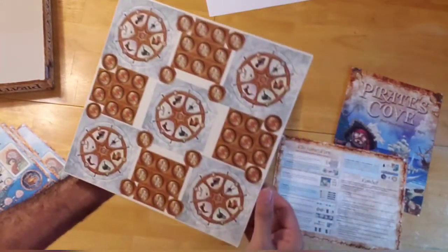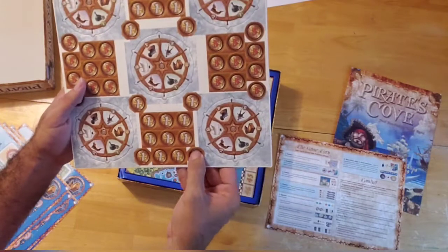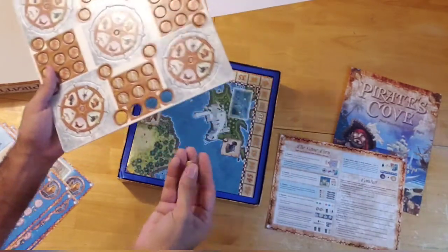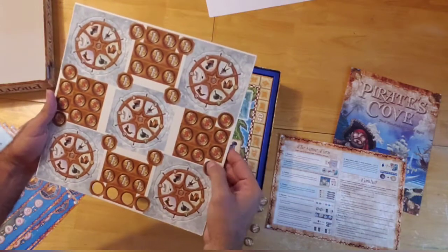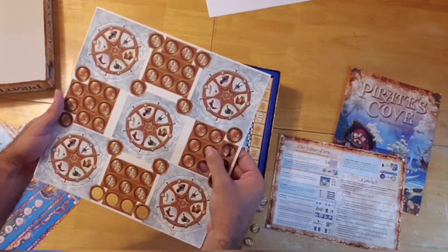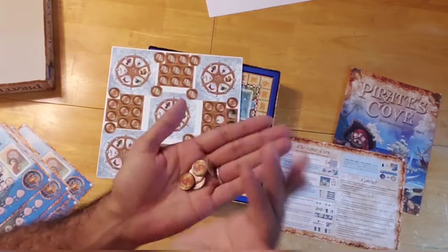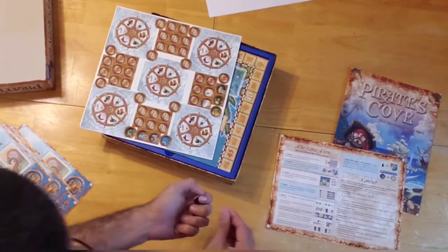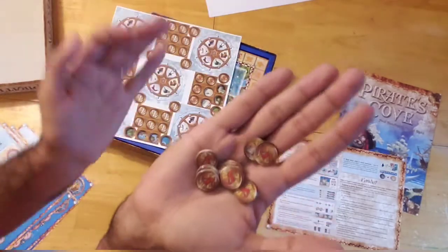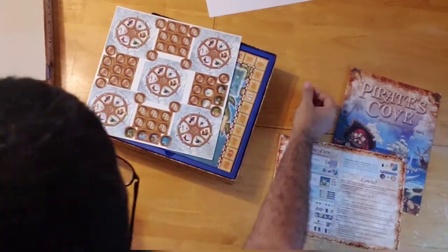So we only have one sheet of tokens here, and it looks like some type of coin. We have denominations of 1, and we have denominations of 5. They punch out just fine, just nicely. But of course, how can you have a pirate game without some kind of doubloon, right? Without some kind of coin.